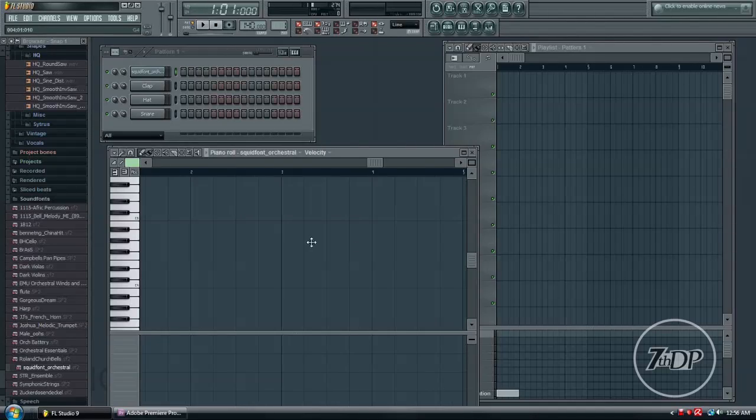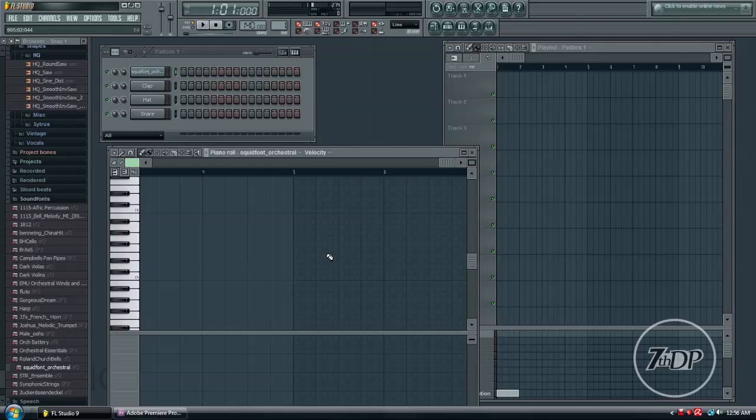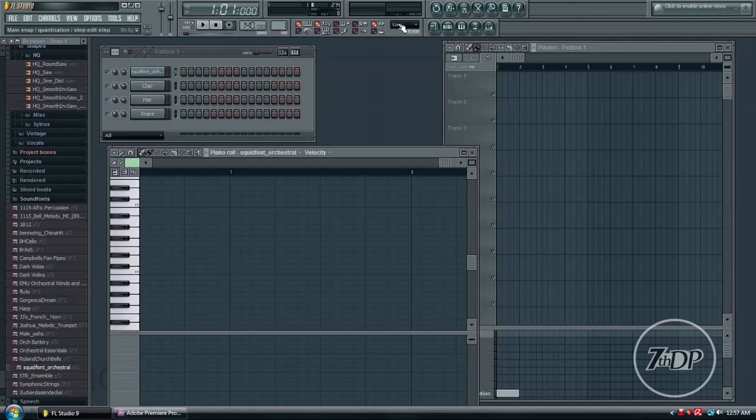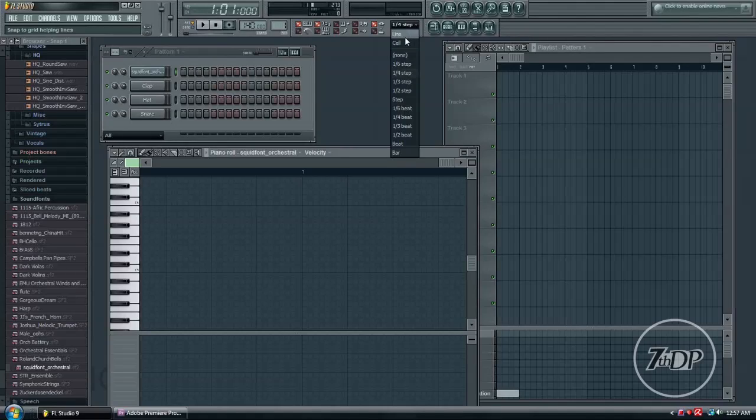You'll know when a measure changes by the lightness and darkness of the different measure areas, which changes every measure. You can zoom in using this control, and if you want to get even deeper down, you can go up here and change the subdivision of the beats to half a step, 1/4 step, and even to none, which, if you're going to be timing this music to the edit, you might actually need.